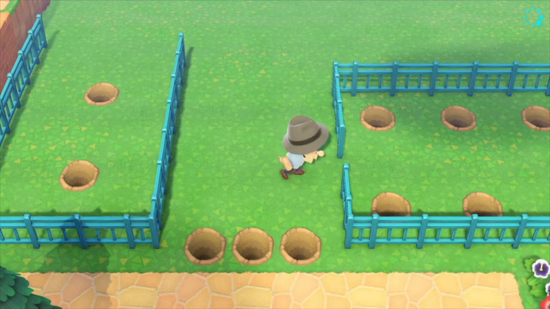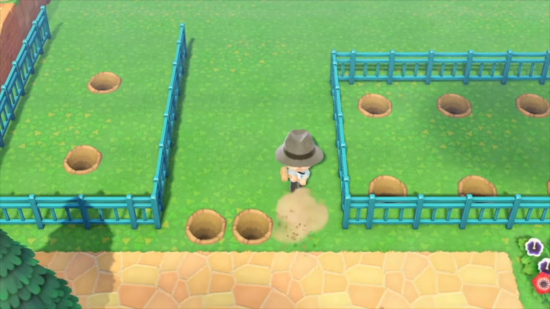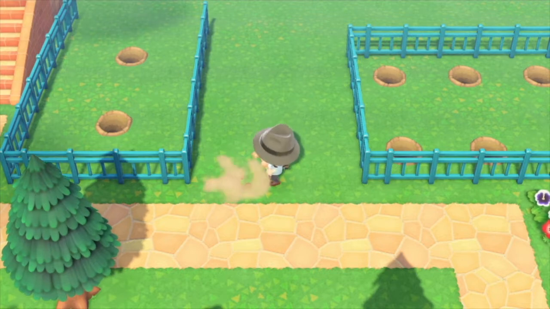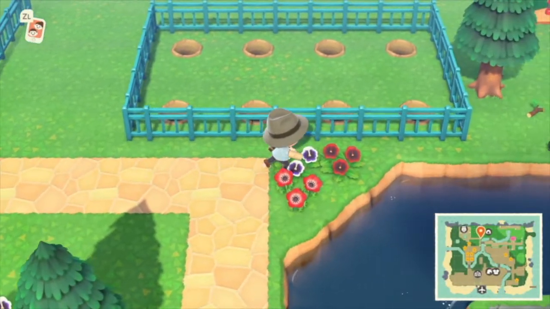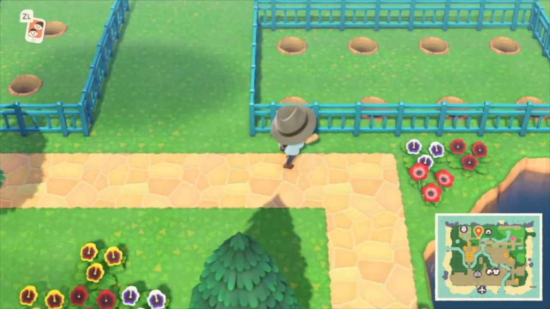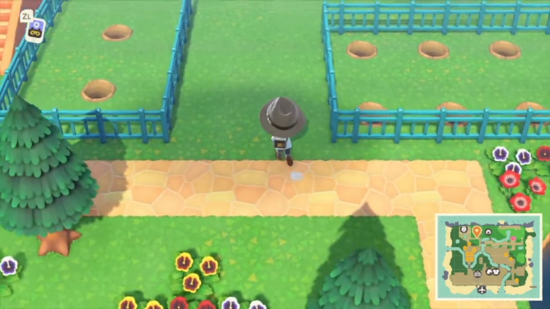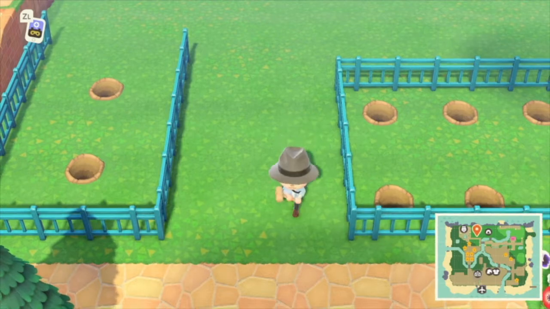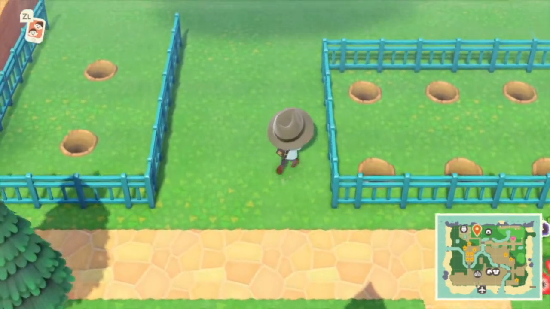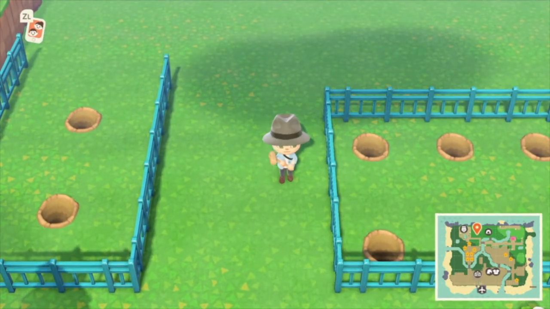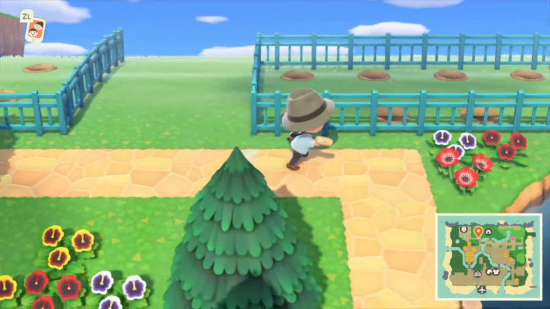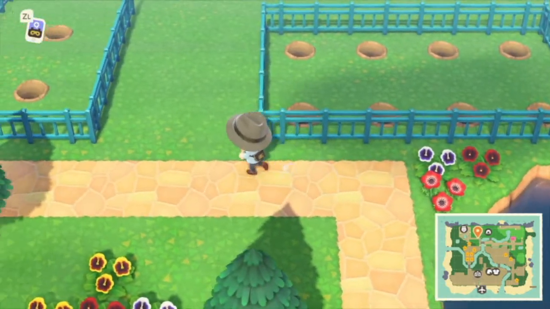So now, as you can see, I have fenced off a little area for at least 2 different kinds of fruits. So the big thing is, I don't really use my fruit all that often, so I don't mind it being fenced off in an area like this. If you do like using it, there are things you can do, like maybe adding an archway into this or otherwise. But for someone like me, I'm going to go ahead and keep it pretty basic like that. I think the trees will look really cool.